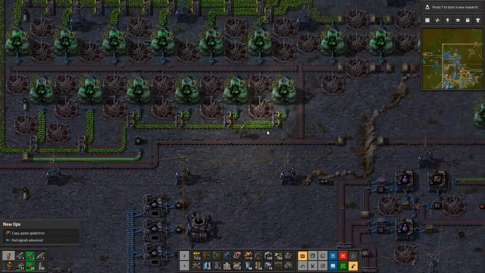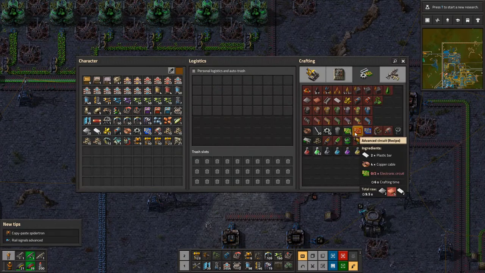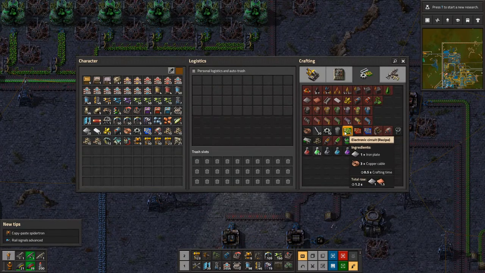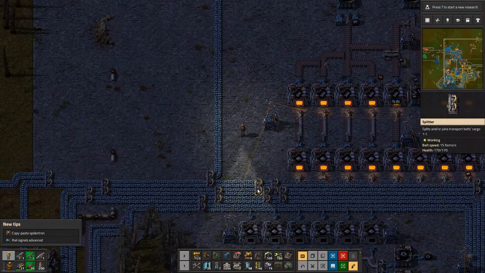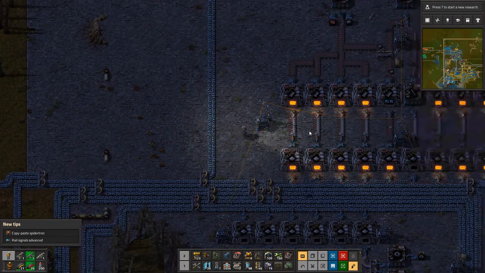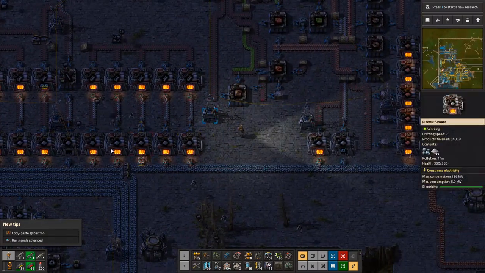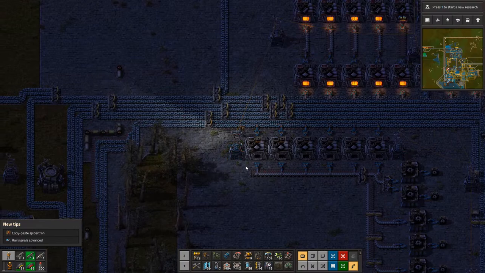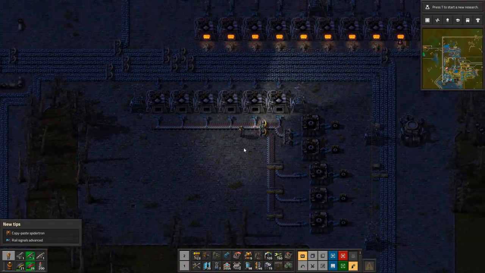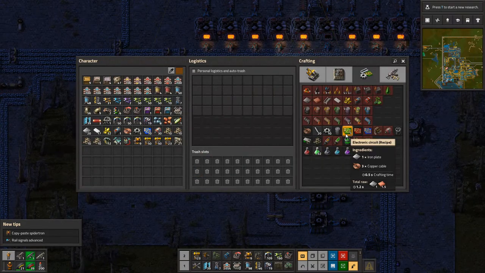Man, oh man, we've got a whole bunch of this going. Okay, we need to make this. In order to make this, we need iron plate and copper cable. Okay, let's look at that first. We got all of these going. We're going to need at least 4 or 5 of them for a brand new area. Or we can just sponge off of this. That's a possibility.